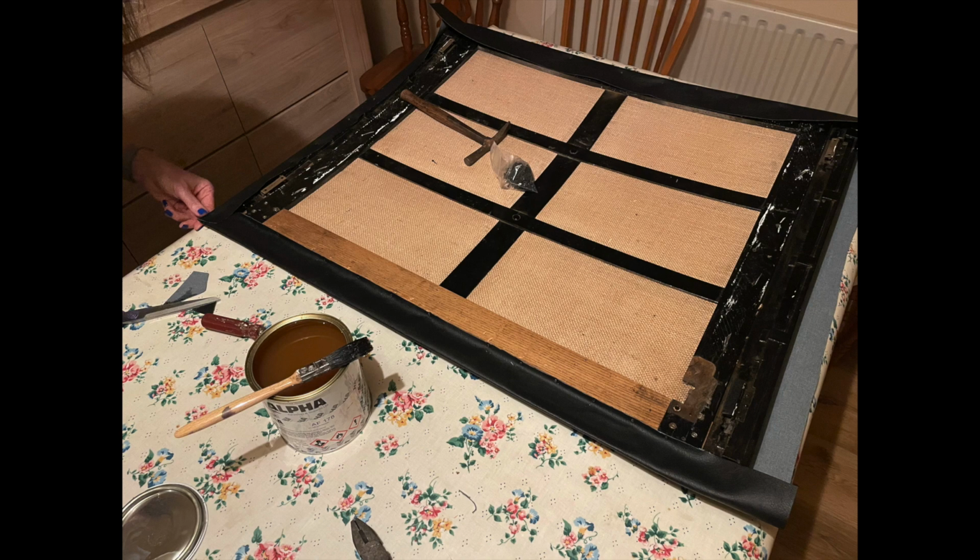Now, of course, the fabric needs to be attached on the sides as well, and there are wooden strips running front to back. You can probably just about make out the one on the right hand side here, just outside of the clips where the runner is gripped, and this slides back and forth. So again, we use gimp pins to secure the fabric into this wooden strip on either side.